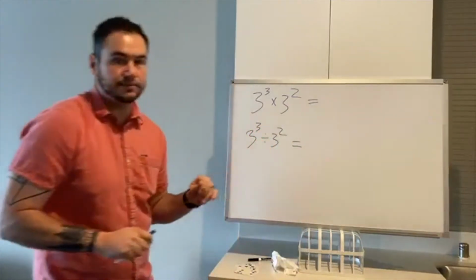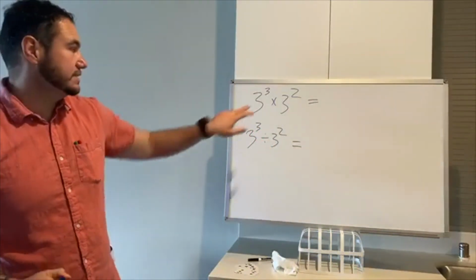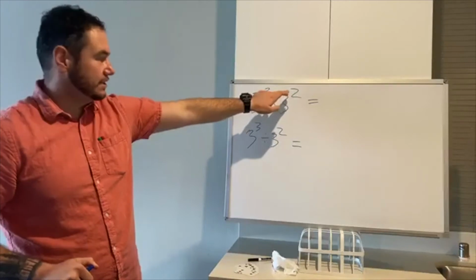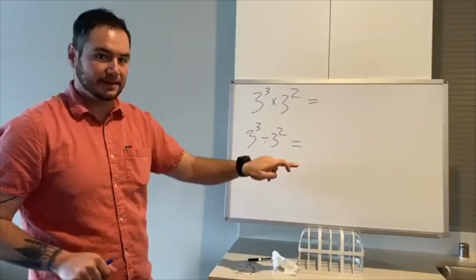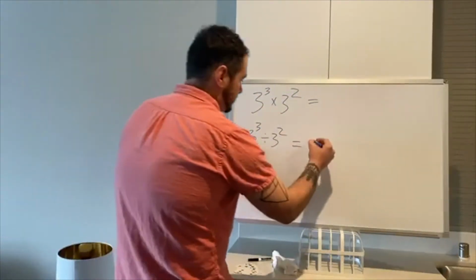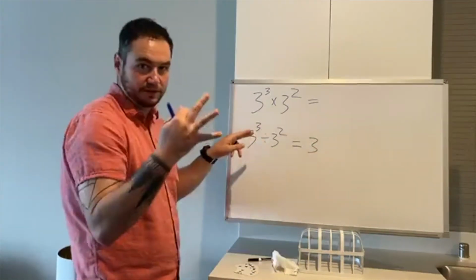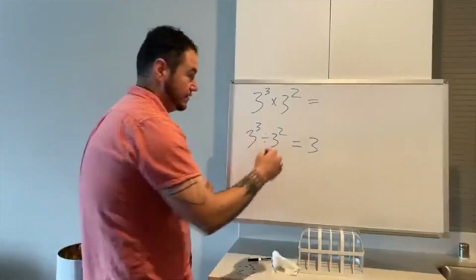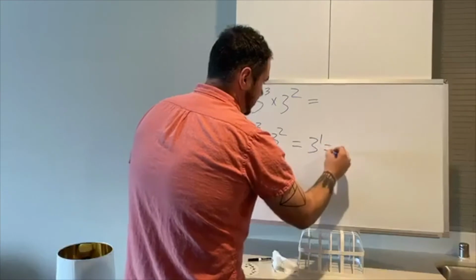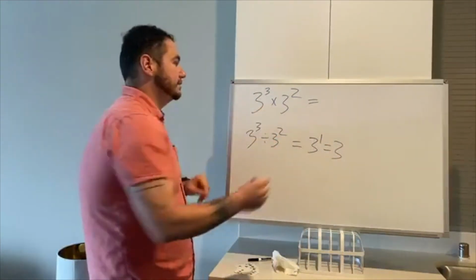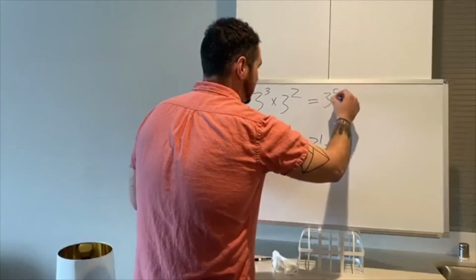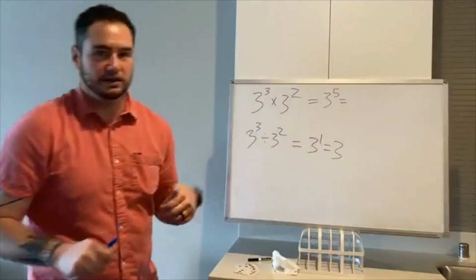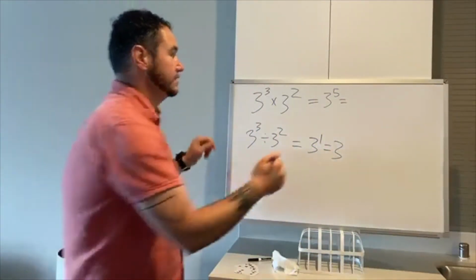Now this is really simple. The easiest way to do this is you just add the exponents here, and down here you're going to just subtract the exponents. So this becomes 3 to the, we have 3 and then we take 2 away, so it's going to be 3 to the 1st power, which is just 3. And here this is going to be 3 to the 5th power. Alright, which is what? We can probably do that one fairly quickly.